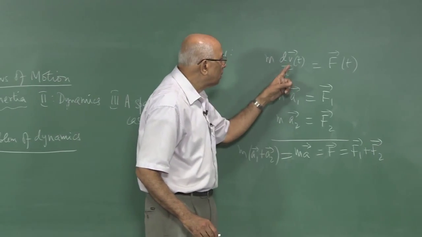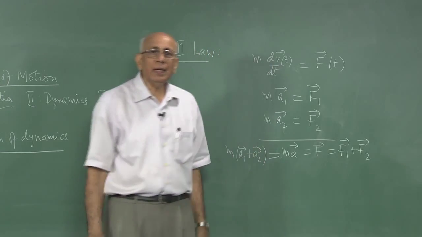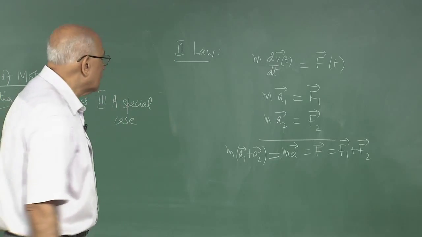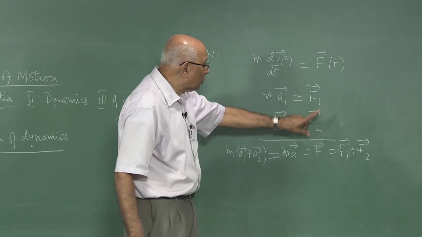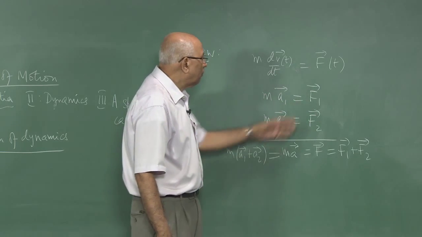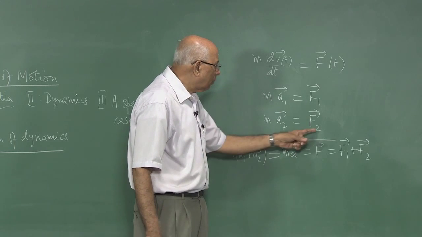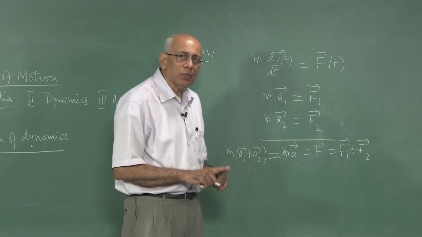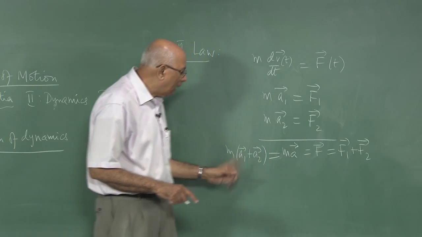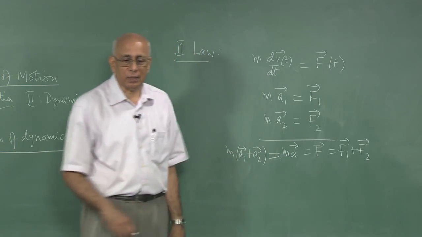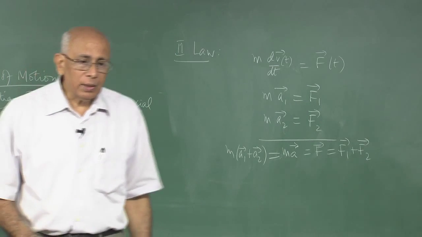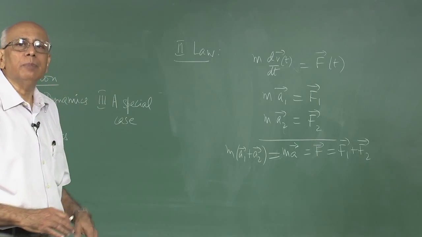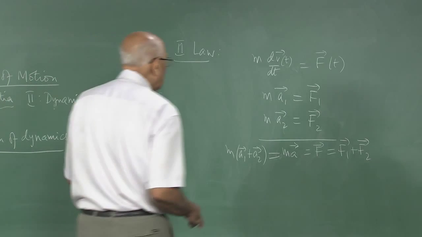It says the response of this object, its acceleration, is linear in whatever is the stimulus, in whatever force is applied, independent of the nature of that force. So if you have one force which is mechanical, another force which is electrical on this body, and the first force produces an acceleration a1 and the second produces an acceleration a2, you are guaranteed that when both forces act simultaneously on the body, the resultant acceleration is again the vector sum of the individual accelerations caused by the two individual forces. This is not at all obvious, but it is a straightforward consequence of Newton's law of motion, and it has very deep implications. It is a linear law in that sense.